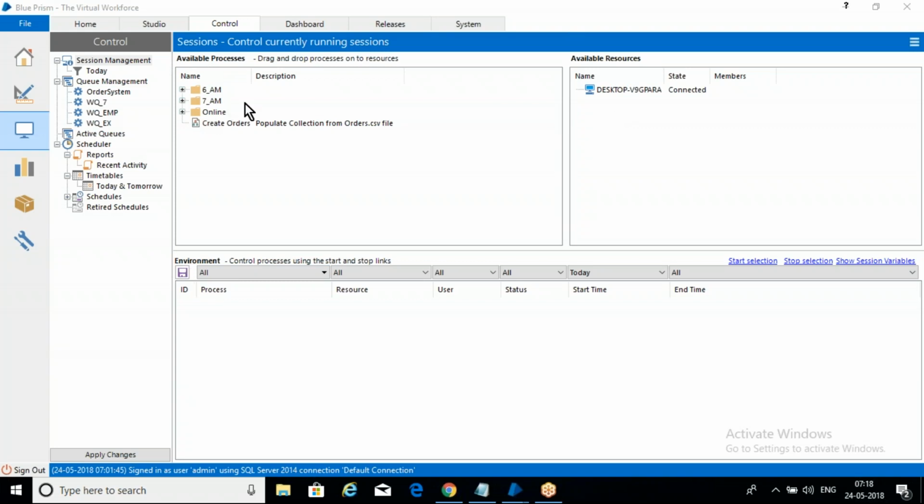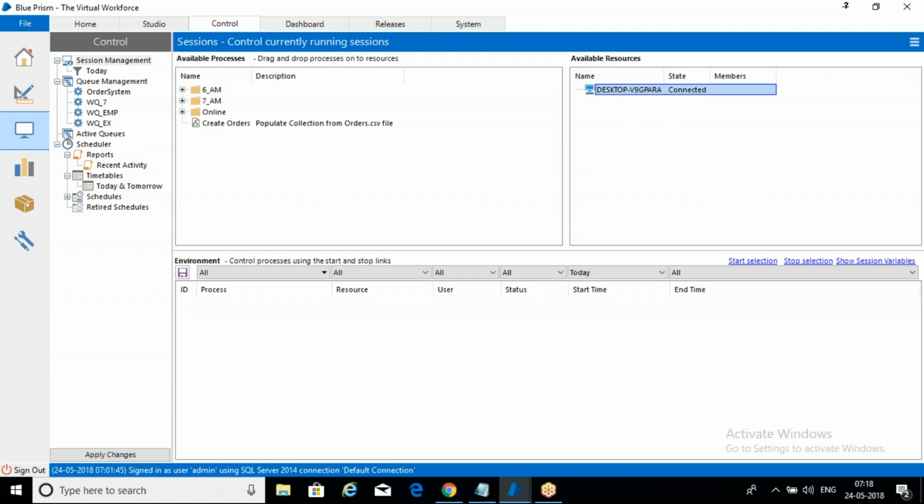Here in available process, whatever bots you published, only those bots you can see here, not every bot which you created. And right hand side, this one is your server, available resources. Here we installed only in one system, so you can see only one. In real time, in your organizations when you are working, you can see 2 to 3 servers where you need to move. So we have to decide, and then based on the requirement we are going to implement.